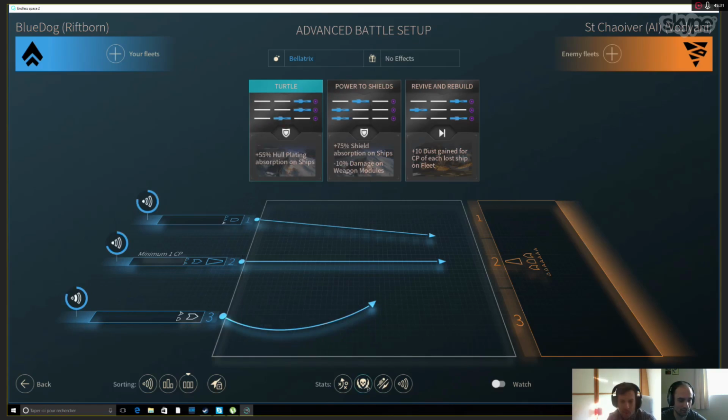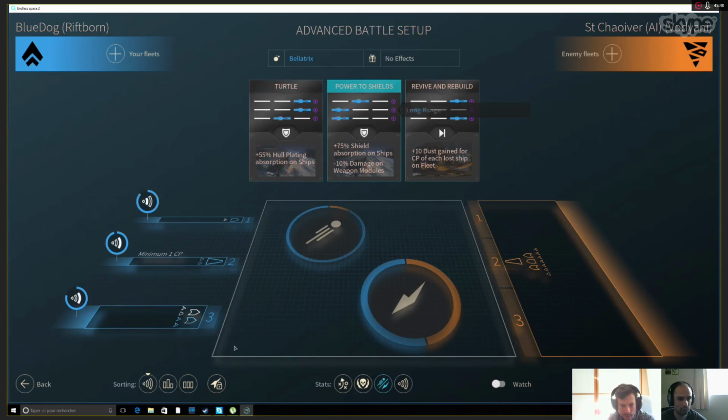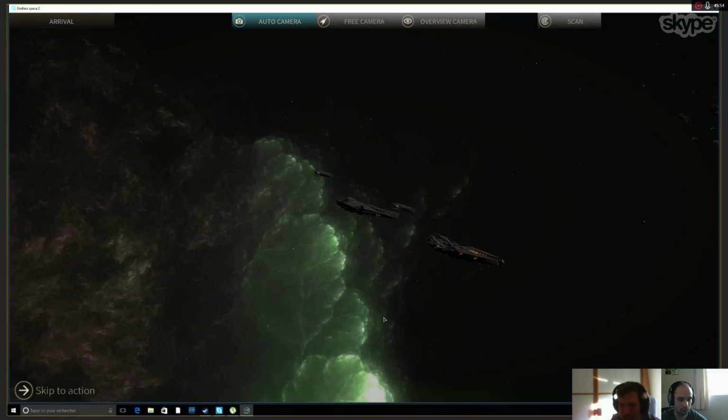You always have some kind of analysis where you can be pretty good at looking at your range. Pretty much like this one, it's a pincer attack. It's pretty good. So I will try to see what happens in a battle.